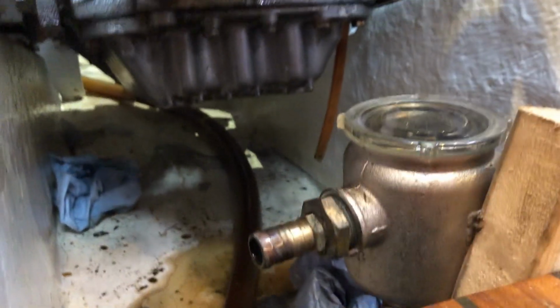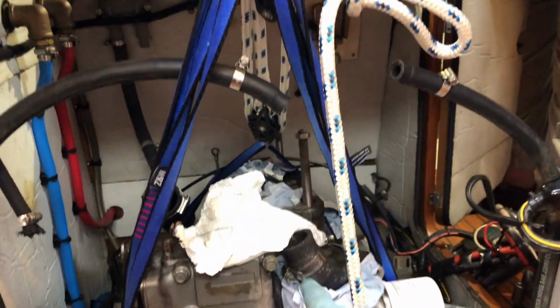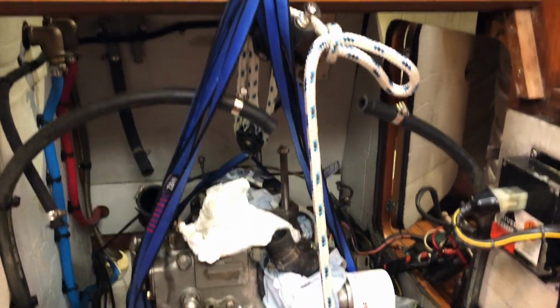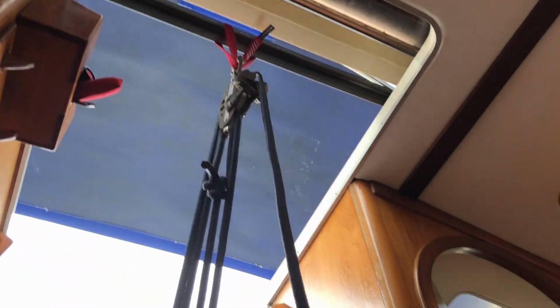block going from the stern mounts just to allow us to adjust the height, because it does dip down at the aft there. So it's about getting it high enough to clear this sump here, and I think without the head on we'll be able to do that. If we had the head on, there is a lifting eye at the back we could have used, but we might have suffered in terms of height and space. But I guess we just need to give it a go and see what happens.